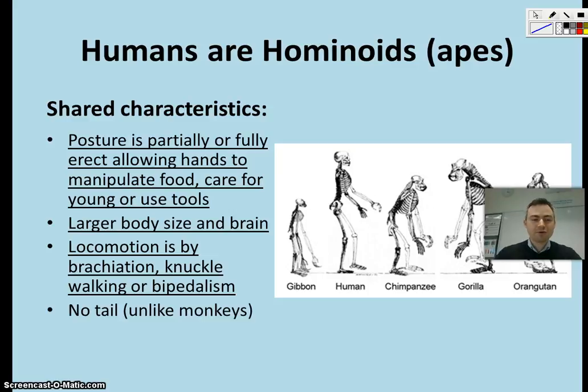And a couple of other bonus features. Remember, the underlined ones are the key features that you should remember. And the bonus ones, no tail in apes. Yeah, monkeys have tails, apes don't have tails. So chimpanzees, gorillas, orangutans, they're not monkeys, they're apes, they don't have tails. And rib cage is flattened, whatever.